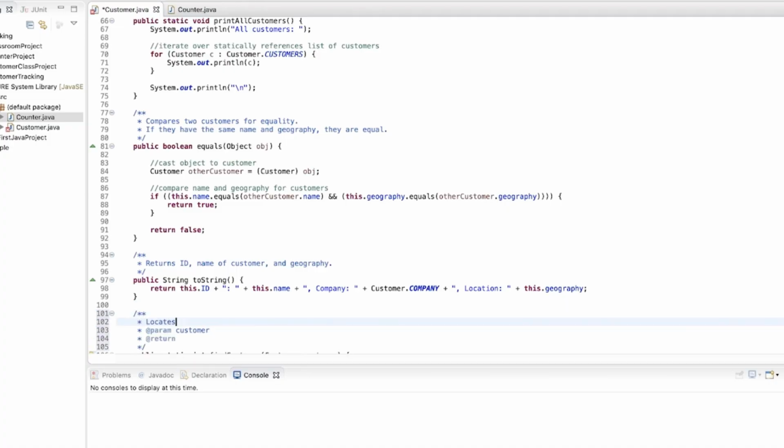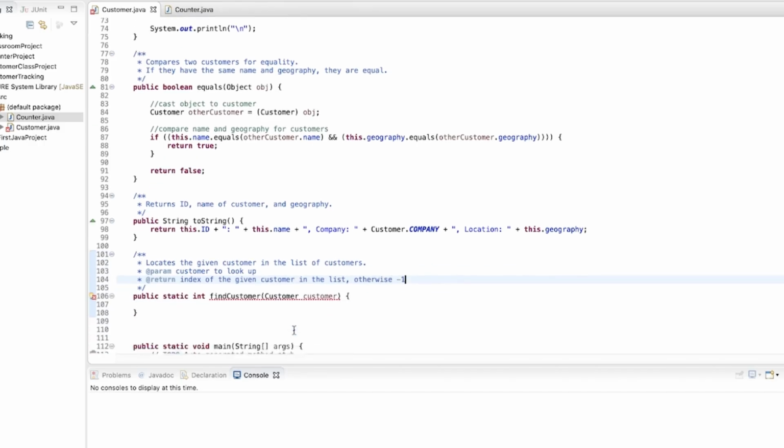This locates the given customer in the list of customers. Parameter customer is the customer to look up, and it's going to return the index of the given customer in the list, otherwise -1, if it can't find the customer in the list.